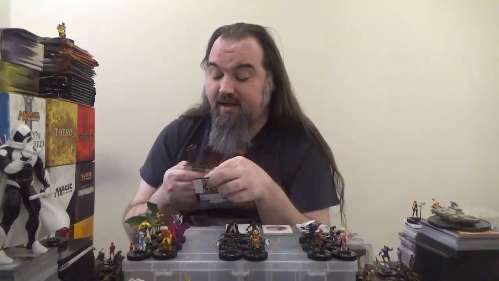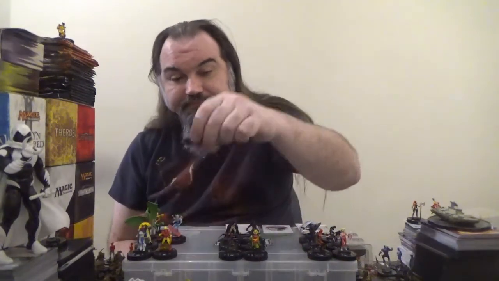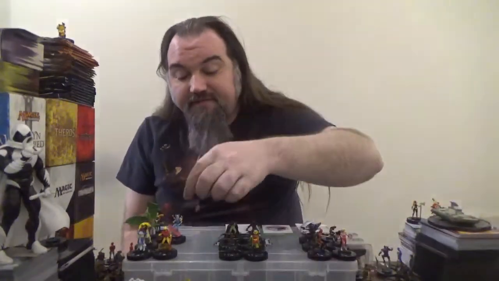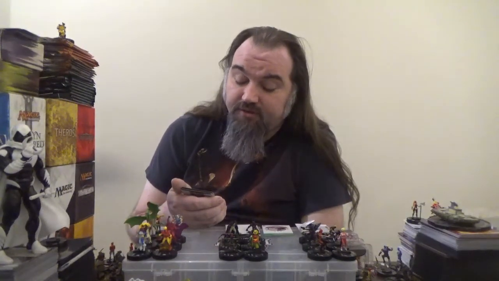Next up, we've got Magneto. Magneto comes in at 75 points and has the Brotherhood team ability as well as the Acolytes, Brotherhood of Mutants, and Ruler keywords. He also has the My Mutant Brothers and Sisters trait, same as Pyro and Mystique.